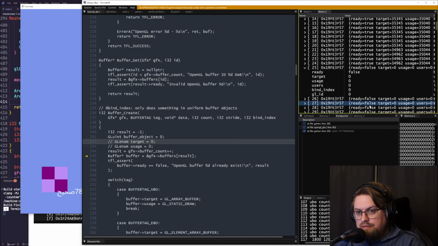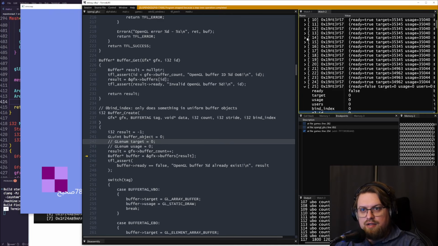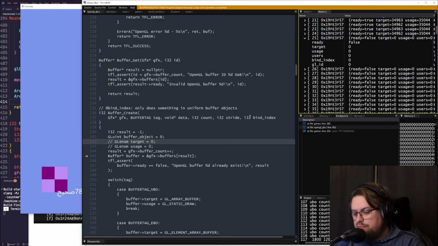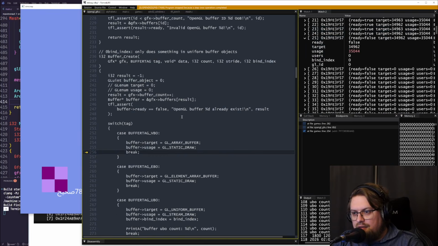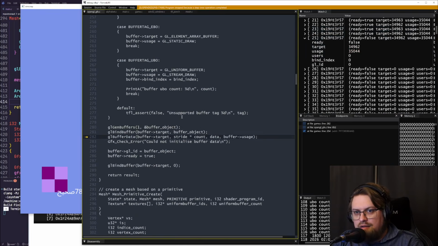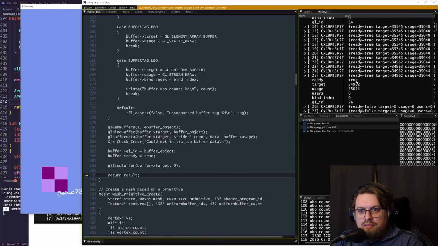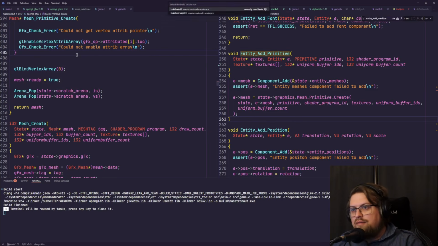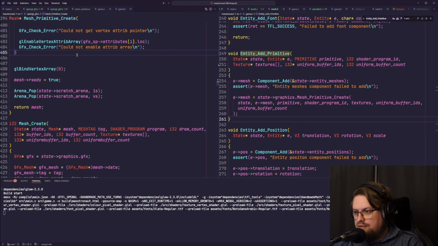And apparently it happens because of some buffer. Because of this buffer. But here I'm creating some buffer here. It's on index 26. I have one final thing I can try. And that is to hope.